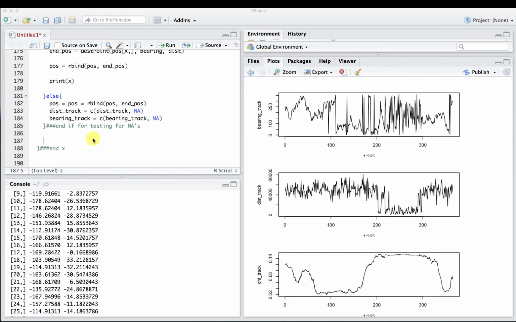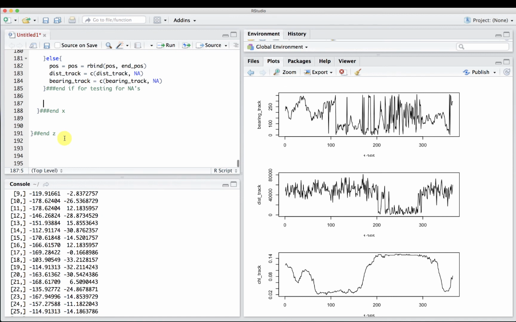And then in here, right after our end x, our track end position.